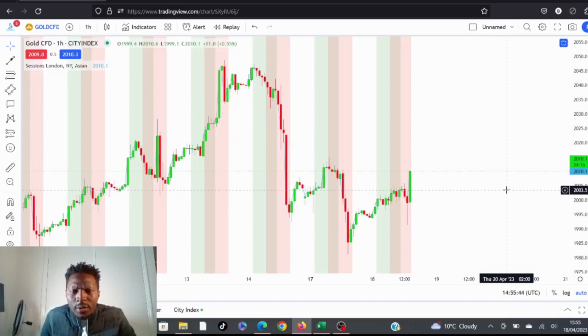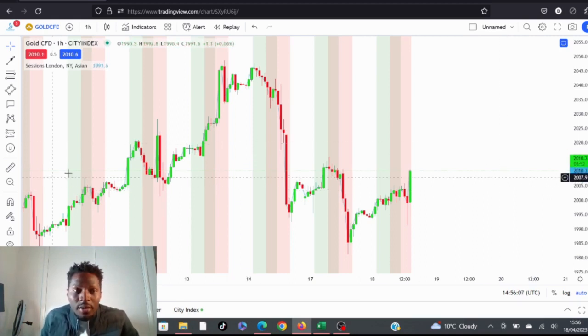Hello traders, so I'm going to be placing a live trade and I'm going to show you everything that most people don't show you whenever they place a live trade. So I'm talking about, first of all, the analysis behind the trade, the strategy that I'm going to be trading, the lot size that I'm going to be using, the account size, the amount of money I stand to make if the trade goes in my favor, and also the stop loss.